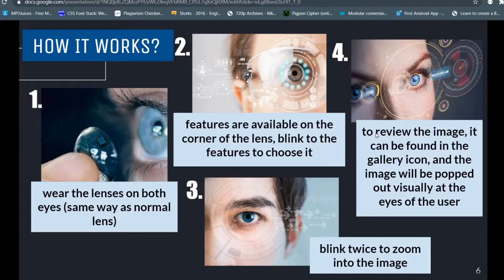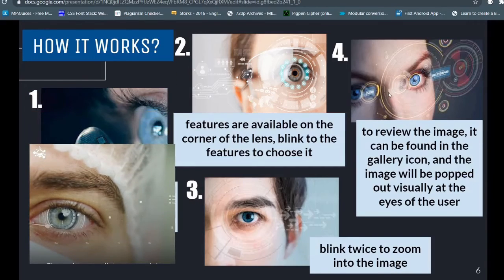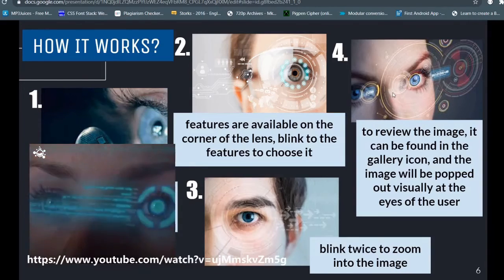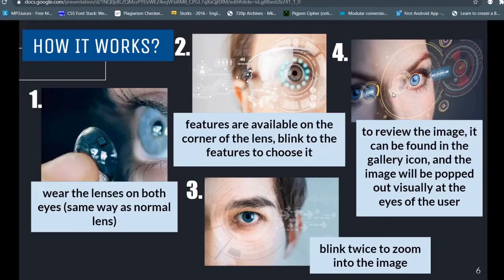And lastly, if the users want to review the image, it can be found in the gallery icon, and the image will pop out visually at the eyes of the user without disrupting the view of the real-life situation. This means that the user can still see their surroundings, but it will be focusing on the image chosen to display, which is displayed in augmented reality.